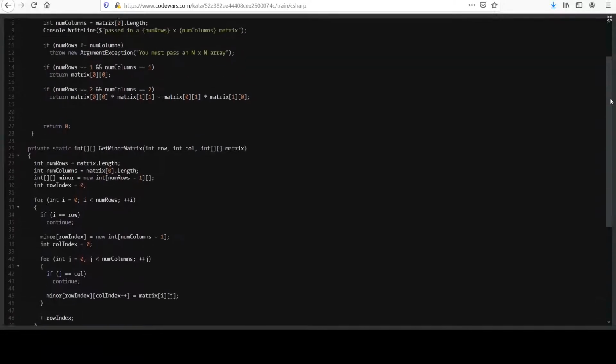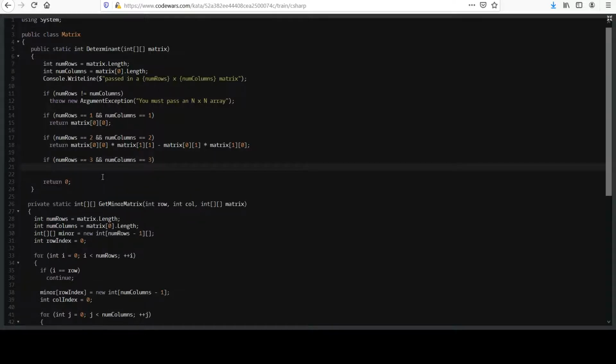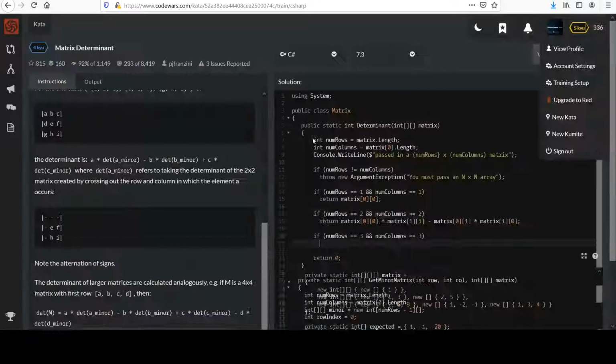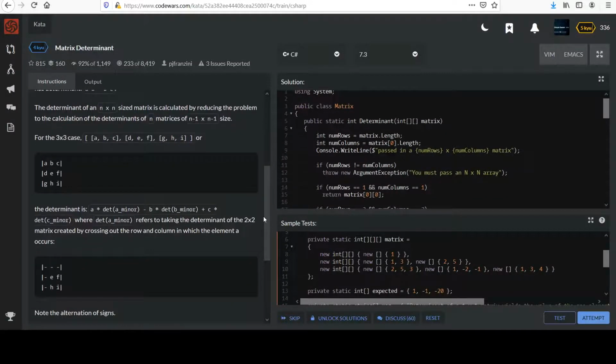We've got something to make a minor matrix. So let's go ahead and take on this 3x3. You don't have to, you can go right into the general solution right now, but I thought this might be helpful to visualize it. So now we're tackling that 3x3 matrix, right? For this one, we'll go back to the instructions and follow what the process was that they spelled out there.